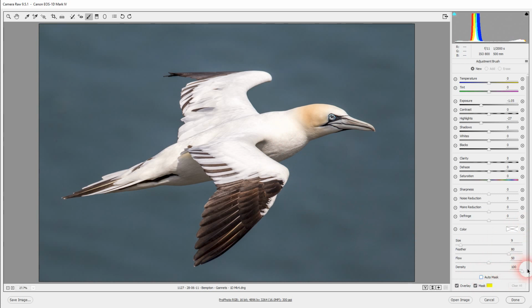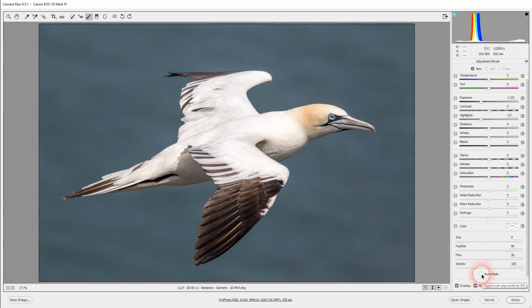See this little button down here? Just the auto mask. Now, as I drag on the image, we've also got what's called the mask selected. And we can click and drag within the area I wish to have the effect applied.